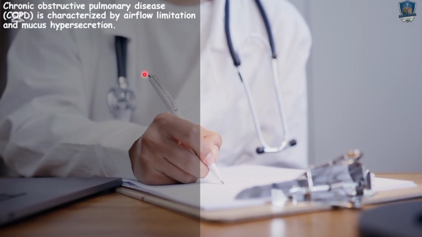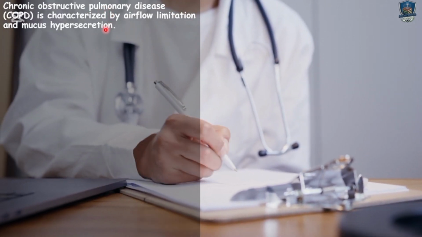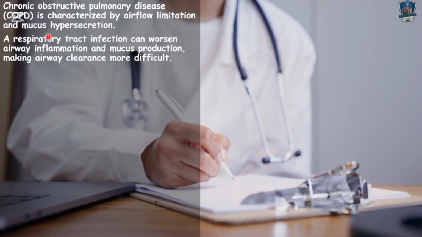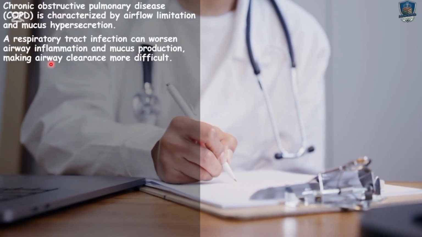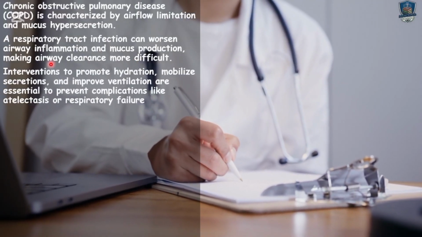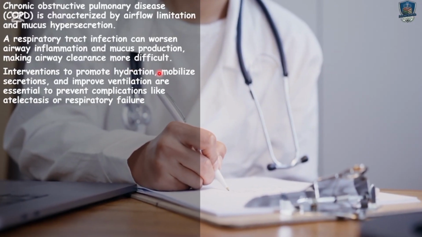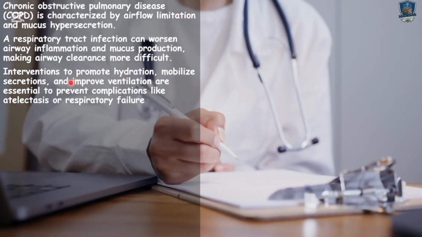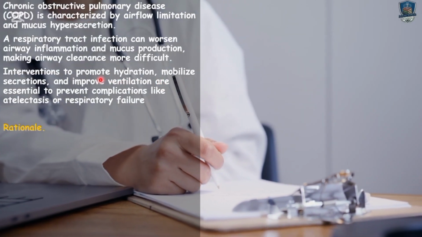In COPD, we always have airway limitations through mucus hypersecretion, and a respiratory tract infection can worsen airway inflammation and mucus production, making airway clearance even more difficult. So interventions to promote hydration should be promoted. Promote hydration, number 1. It will help to mobilize secretions, and it will also help to improve ventilation. These are the essentials that you have to know when dealing with these clients.